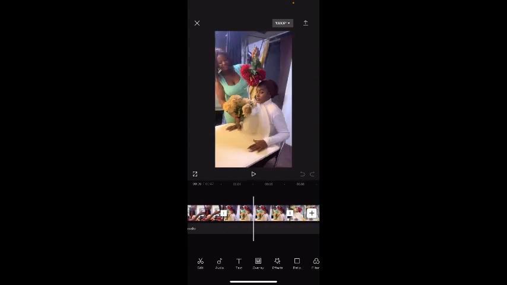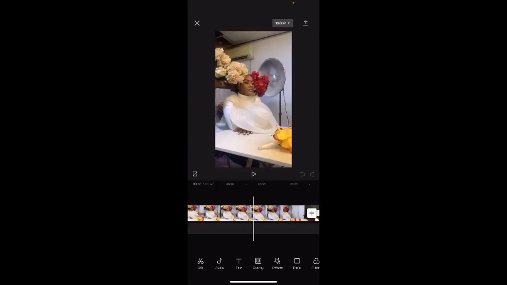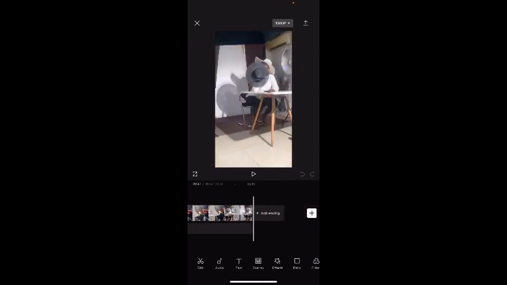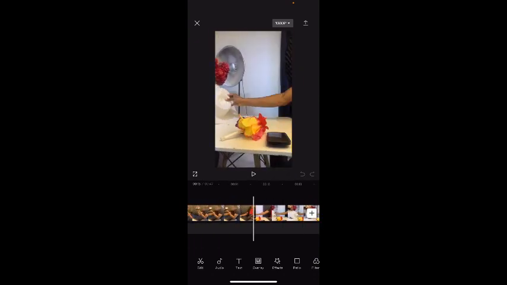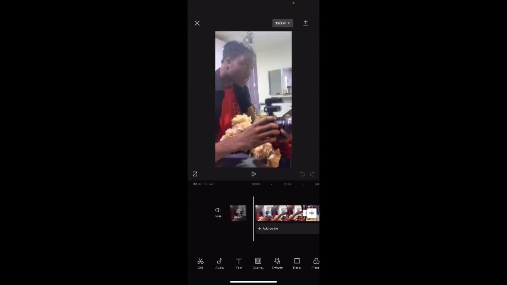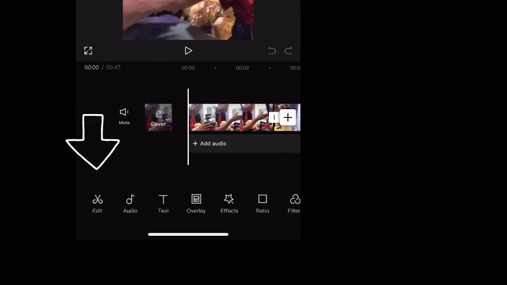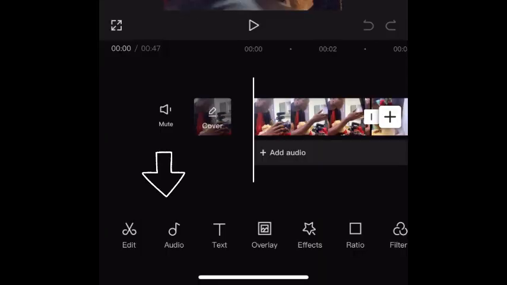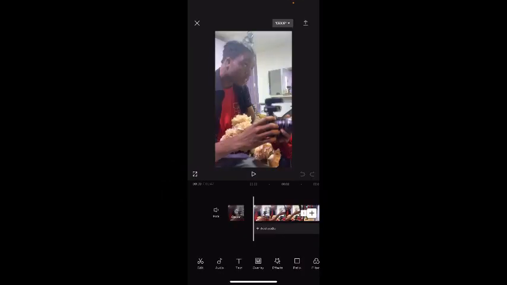Once you do that, this is the first. You can just scroll like this to see what the video looks like. So the first thing you're going to do now is edit. What does this edit help you to do? Edit helps you to trim your picture, your video, bit by bit, how you want it. What does the audio do? The audio is used for adding a background sound, or also converting a video to sound. That's what the audio is for.